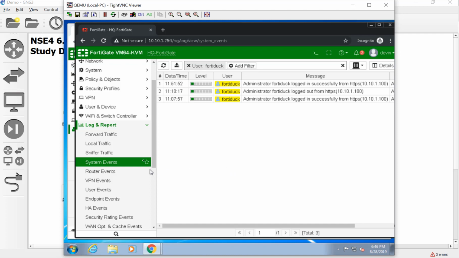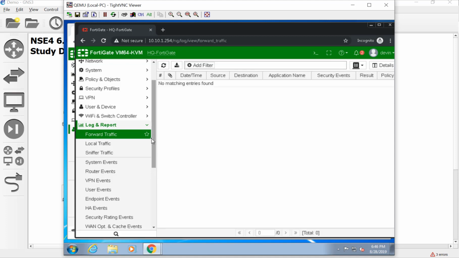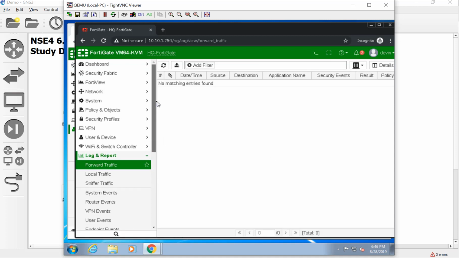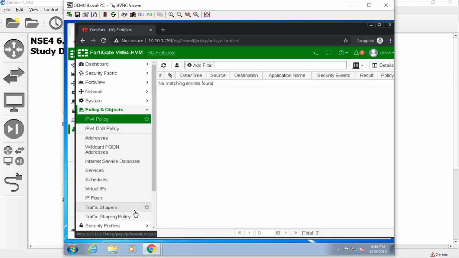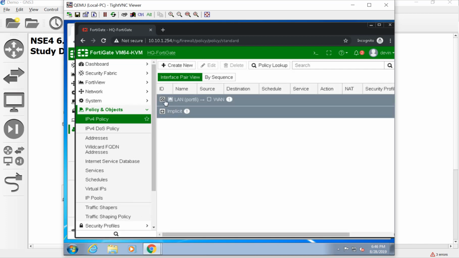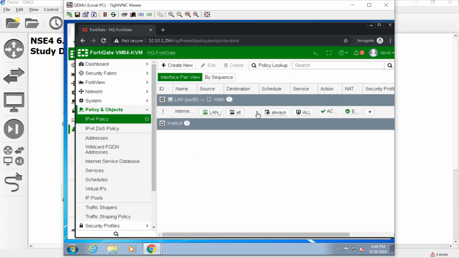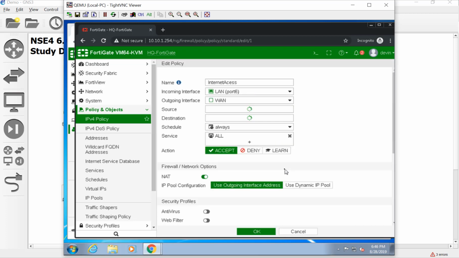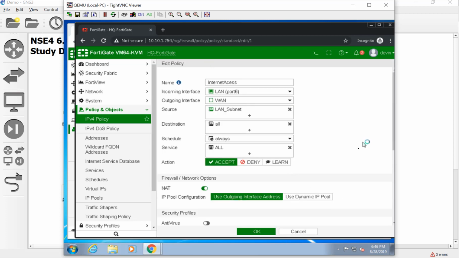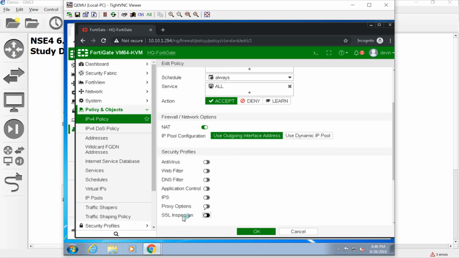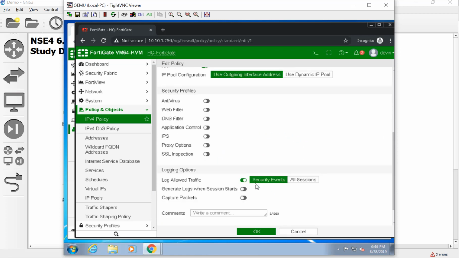Now for traffic logs that are actually passing through the FortiGate, best practices says that you shouldn't really have to log everything. So let's actually take a look at that real quick. If we go to Policy and Objects and we go to IPv4 Policy, any forwarding logs will have to be defined on the firewall policy itself. So let's drill down here. All right. So we have internet access, okay? We really haven't done any security profiles here. But as you notice here, log is turned on, but it's only for security events. So that's why we're not seeing any logs, okay?